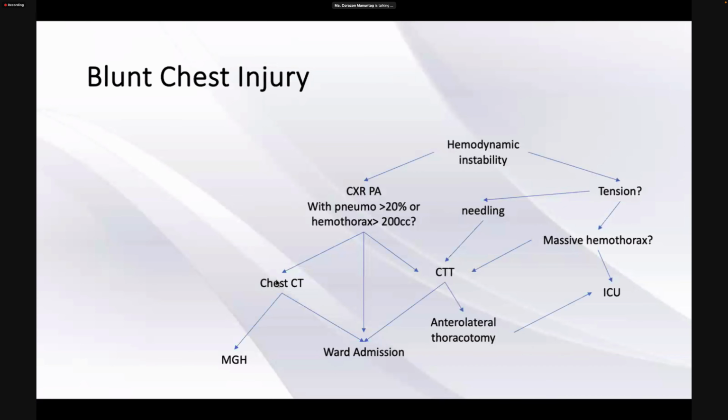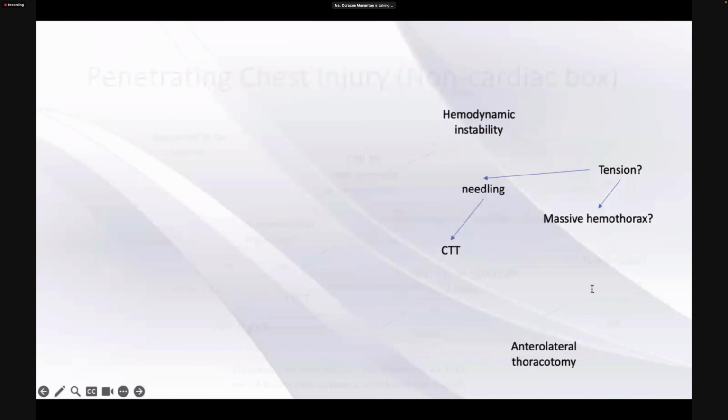Not all blunt chest injuries need your pleural decompression, though there are those that will only appear na nagkaroon ng blunt chest injury based on your workup already on your chest x-ray kasi stable yung pasyente. So yung mga pasyenteng yun, depending on what you see with a pneumothorax of 20% or pneumothorax more than 200 cc, that's when we intervene. Otherwise, we can observe.